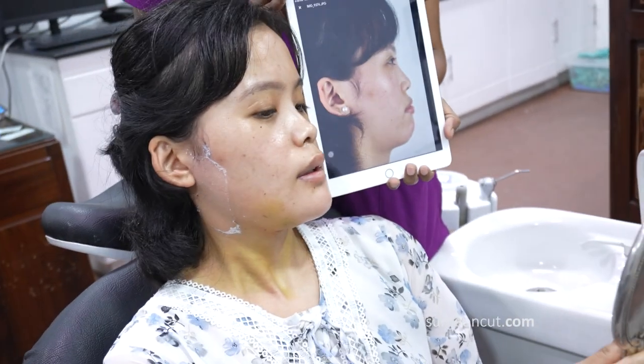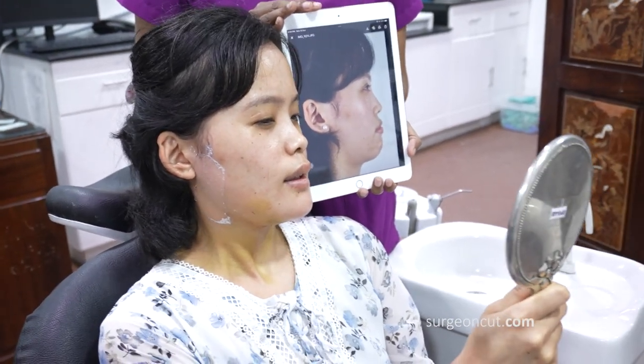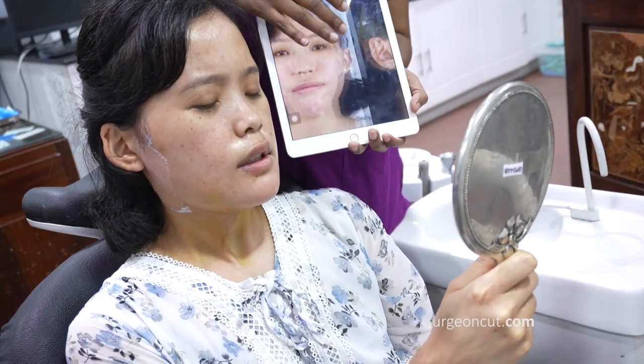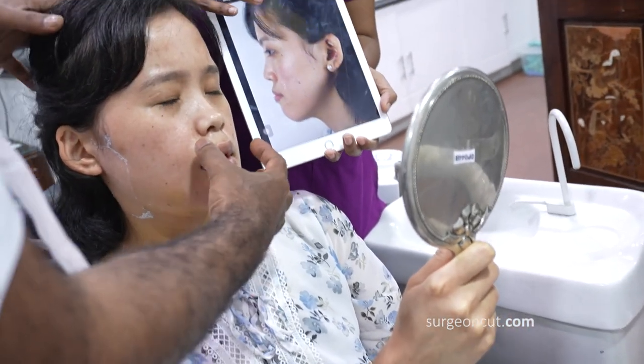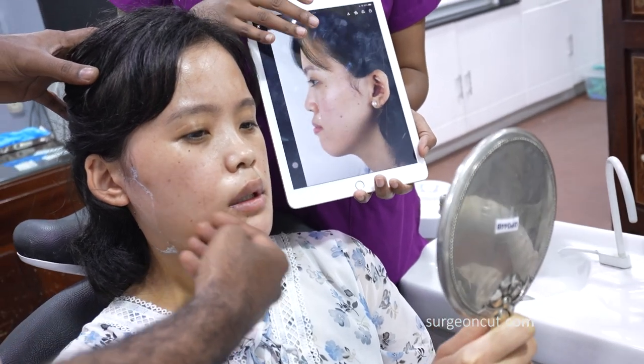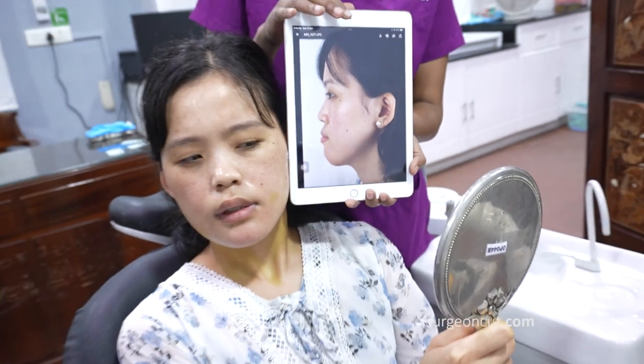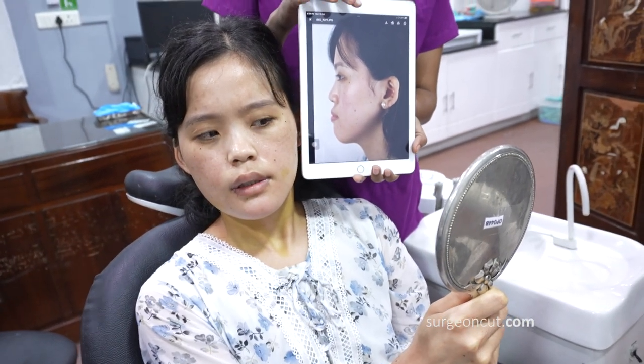Hold this. Oh, it's so heavy. And you know, there's still a lot of swelling. This will come down, this will come down. But you can still appreciate the changes in just 5, 7 days, 6 days.